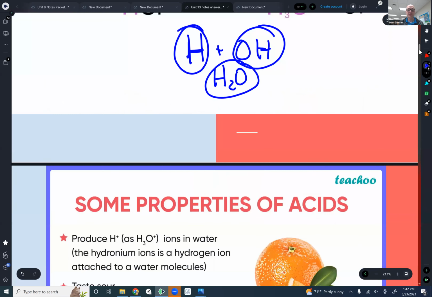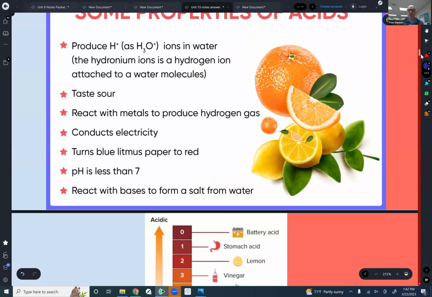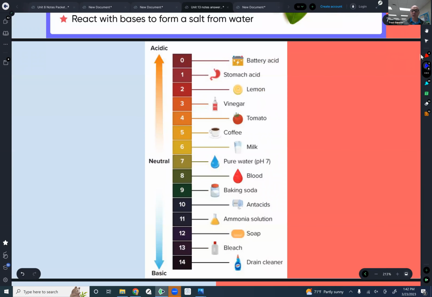It's neutral. Some other properties of acid is that it has a sour taste. It tends to conduct electricity, reacts with metal. It has a pH less than 7, and it tends to be some kind of a sticky material when it dries up. It is, as it says, low on the pH scale. Unfortunately, this pH scale is in reverse, but what you can notice, some things that are acidic, any of your fruits, vinegars, your stomach acid, as well as the acid that is in the batteries that helps conduct electricity.